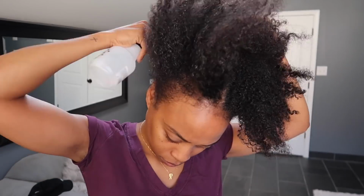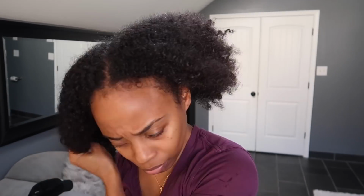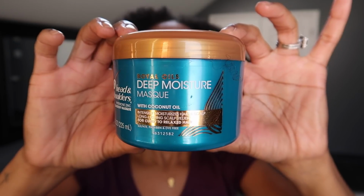So with this ponytail, we are going to figure out where we're gonna set it, and I was thinking about doing it kind of mid ponytail. So in order to get my hair to cooperate with this, I'm going to have to wet it down. There's no way around it. Now for my previous hairstyle, there was already some leftover leave-in conditioner, so my hair was pretty manageable, but I want to make it even more manageable on the detangle.